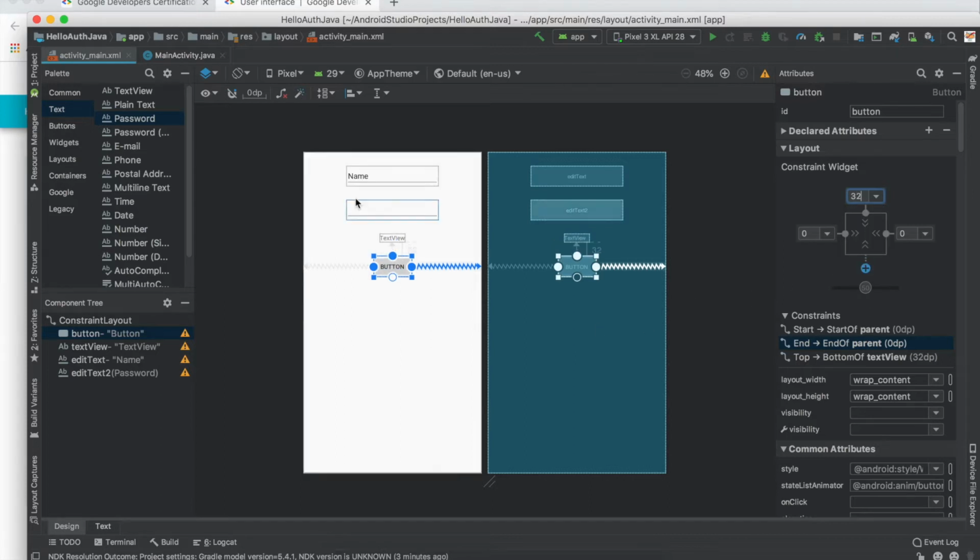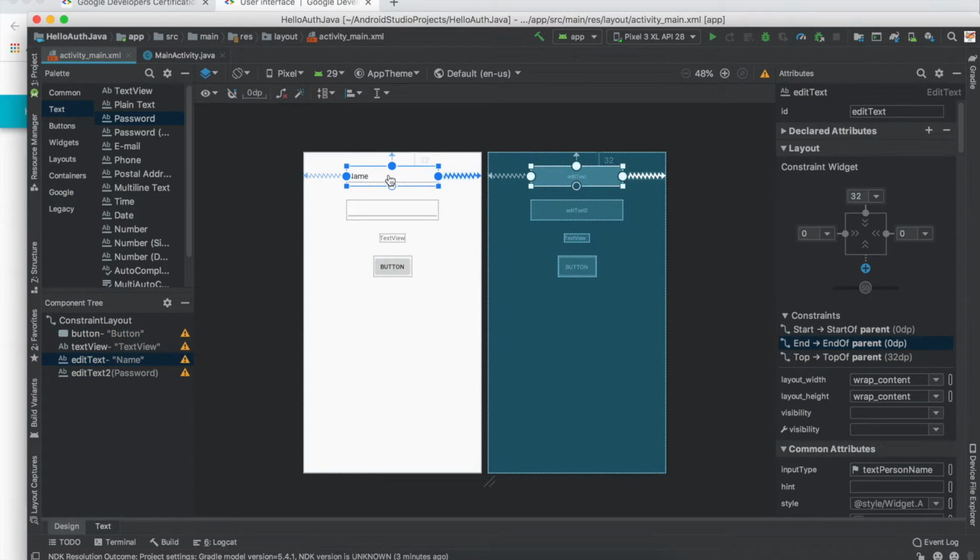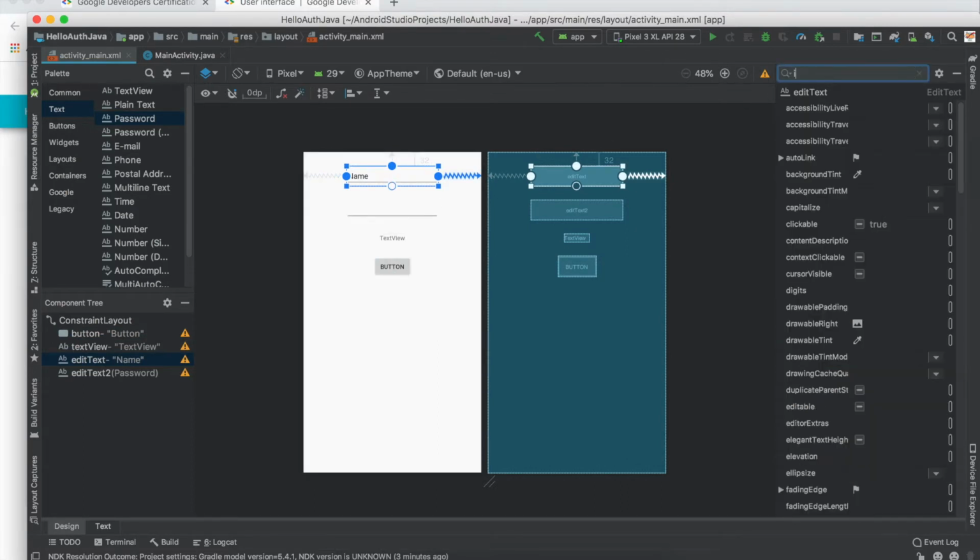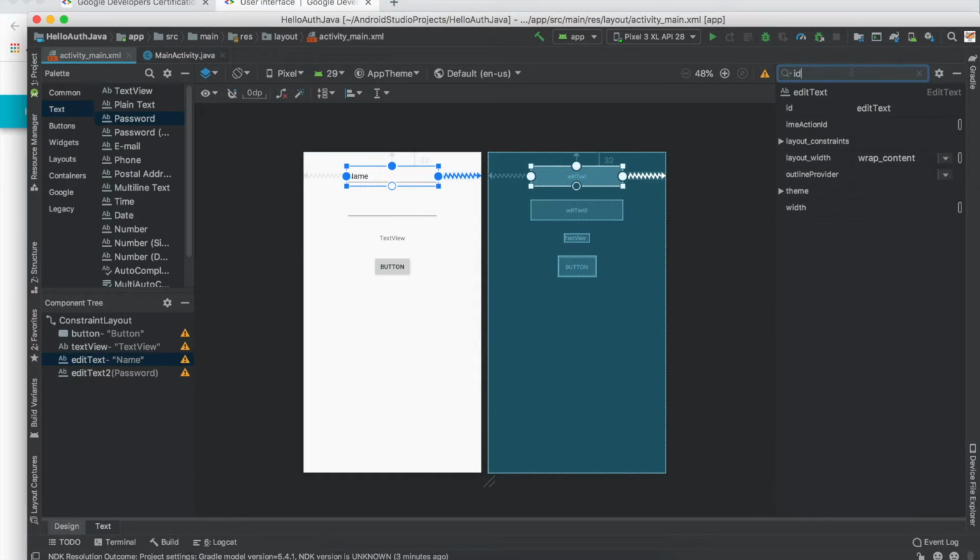Okay, so that's basically what we're looking for, but it's still saying that there's some stuff that's hard-coded, and obviously we know that, and we know there are some things we want to do. To start with, we're going to update the IDs. If you go up to the search box and type in what you're looking for, it'll immediately go to it. You don't have to hunt and peck and look for it.